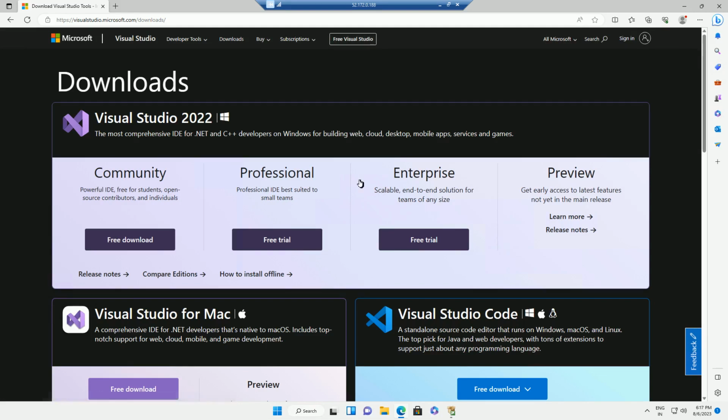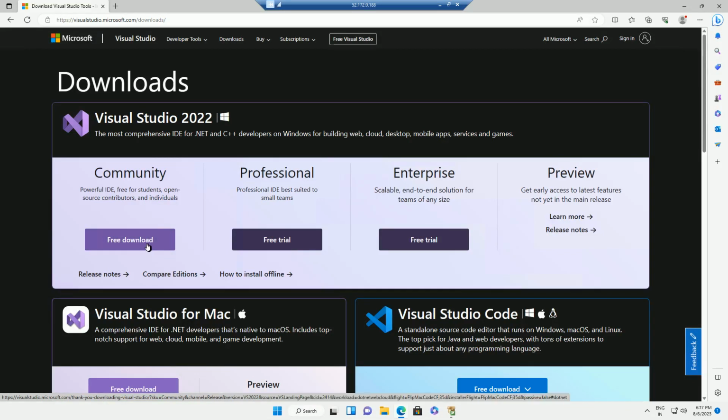and then you will be given a lot of options over here. You can either go with Community Edition, Professional Edition, or Enterprise Edition. Right now, we will be installing Community, which is free to download, and this is what we are going to use for our educational purpose, right? We are not going to download Professional or Enterprise Edition. The Enterprise Edition is a paid version, and Professional is also a paid version, right? But what we are going to install will be the free download.